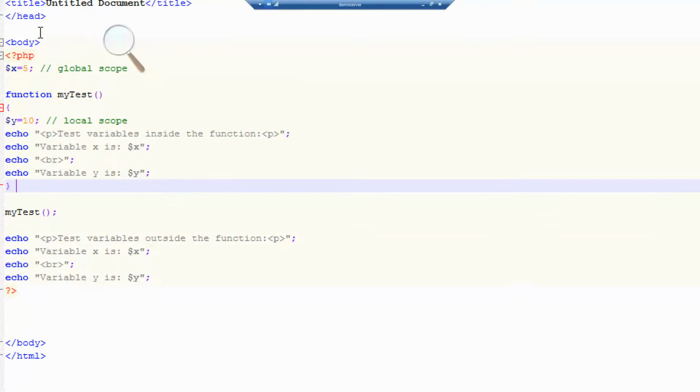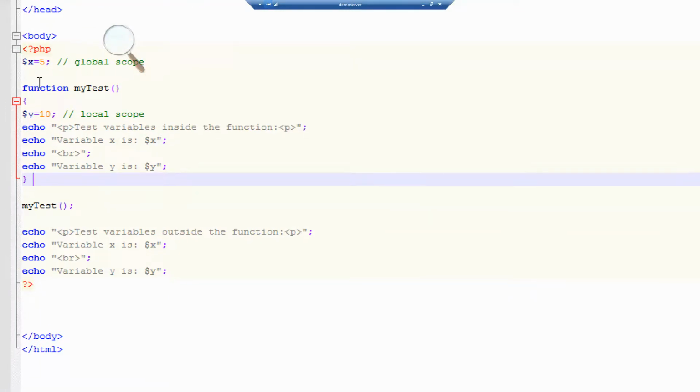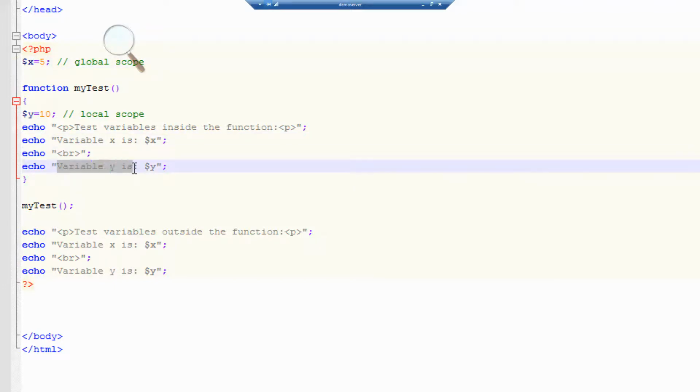In the function, we said y equals 10, which is our local scope, and we echo this variable inside of our function. We also echo variable x, which references our global variable, and then we echo variable y, which is in our local scope.